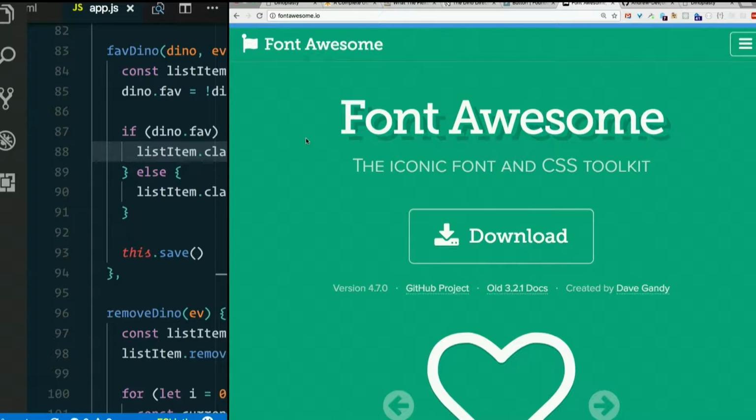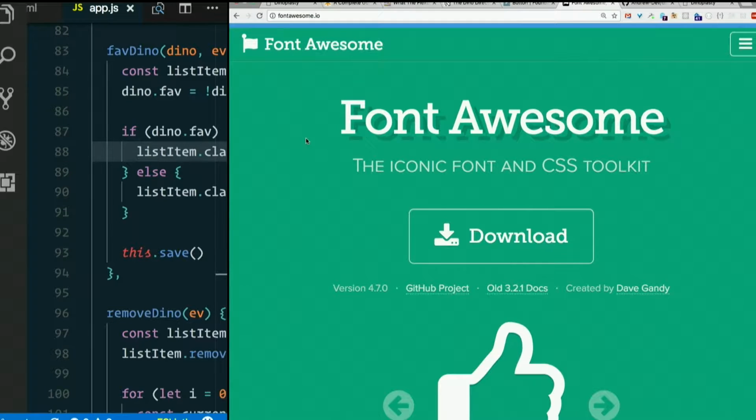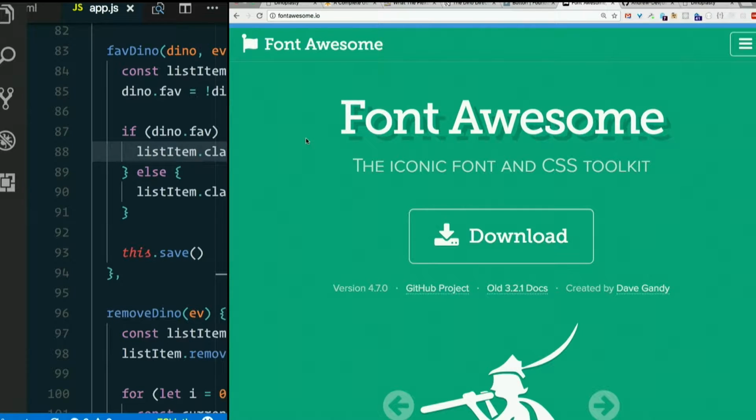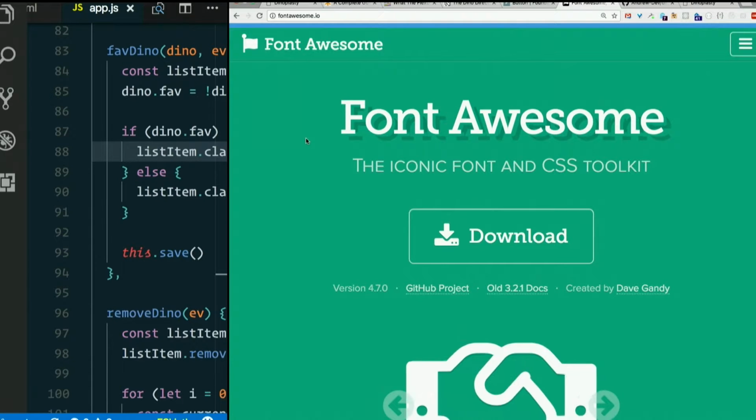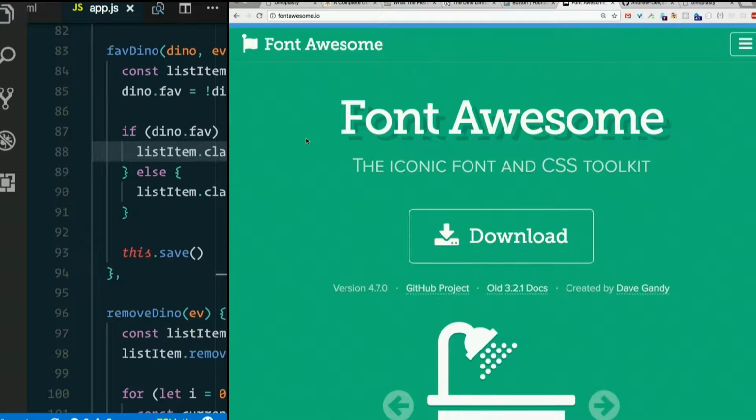Because fonts are vectors as opposed to bitmaps. Meaning, it doesn't say, this pixel goes here, this pixel goes here to make this picture. It uses math. It says, draw a curve from here to here with this, you know, whatever. Well, I don't know what the pieces of math are, but anyway. You get the idea. A line from here to this point, etc.